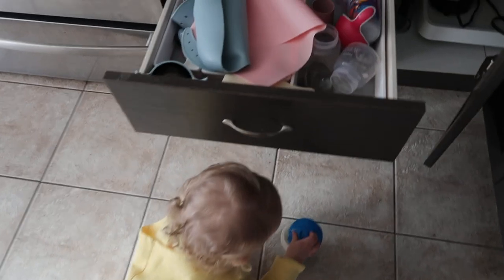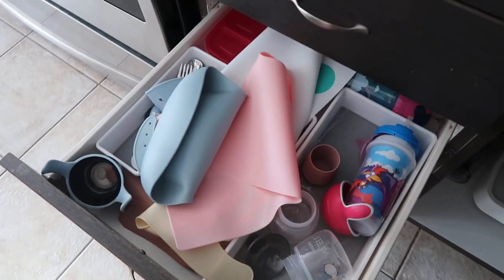I was up at like six. Luckily Adam got up with her for a little bit so I got to get in a run. I can hear her in the kitchen getting into things — look at you finding your drawer! I try to keep it organized but I have no idea how. She has a nap around 11:30, so it's nine o'clock now. Sometimes if we need to run an errand we'll go do that in the morning, but today there's not much we need to do, so I think we're just going to hang around the house and play, maybe go outside.